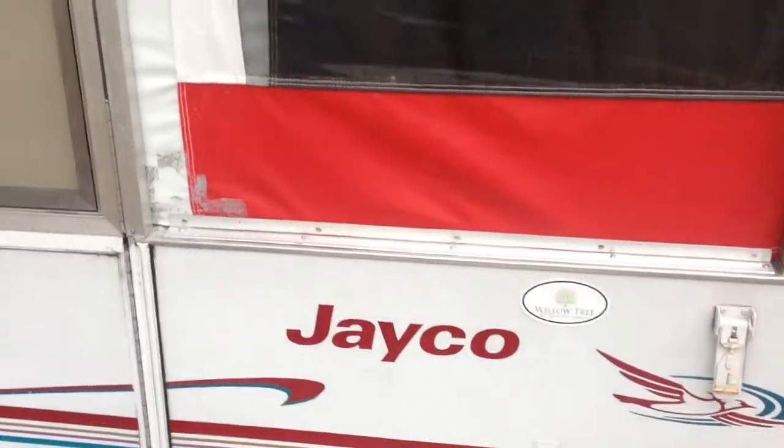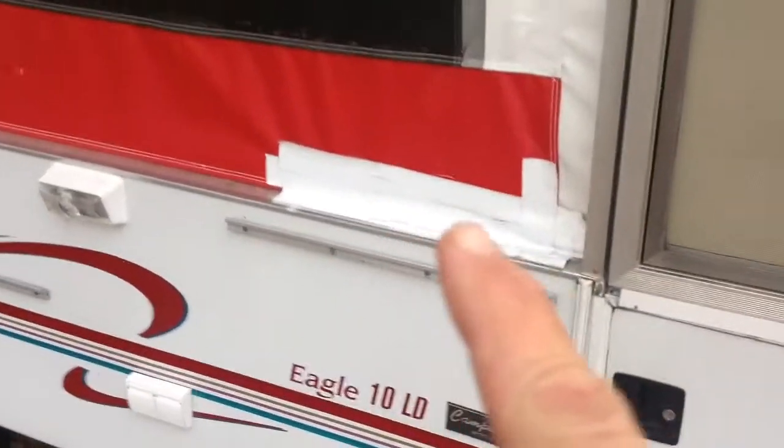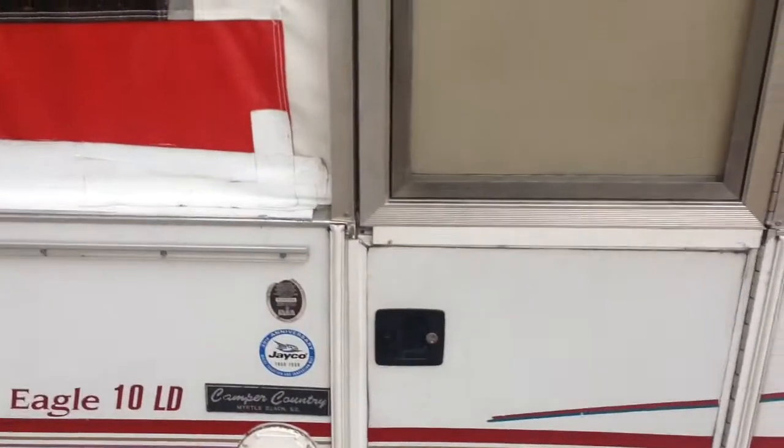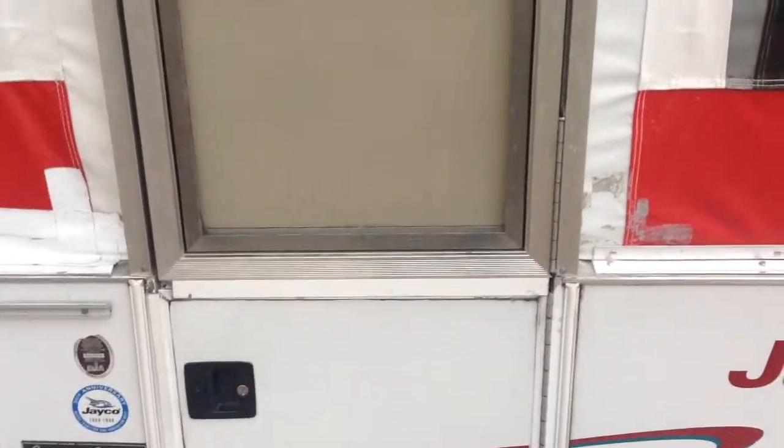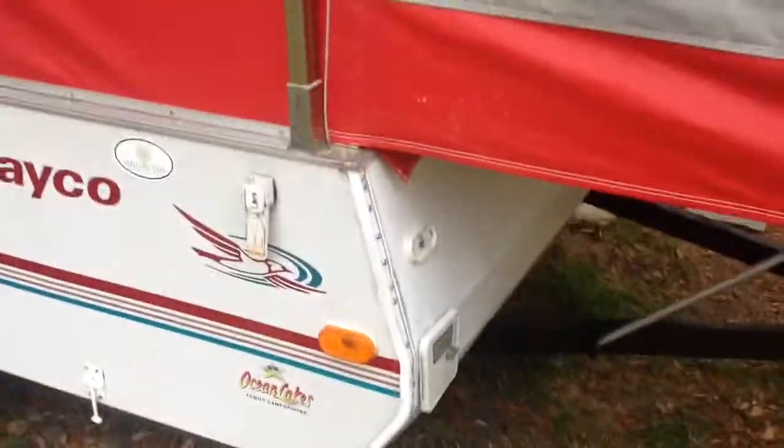It looks good. I'm going to get that tape, that glue cleaned off. And here, I'm going to get all that tape taken off, fix that little piece there, and get all that glue cleaned off. Alright, that's it for my fixing for the weekend.